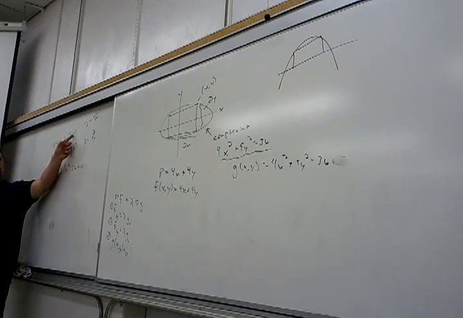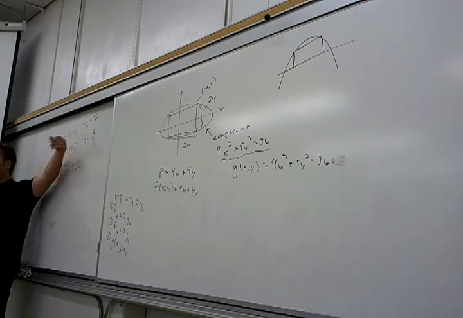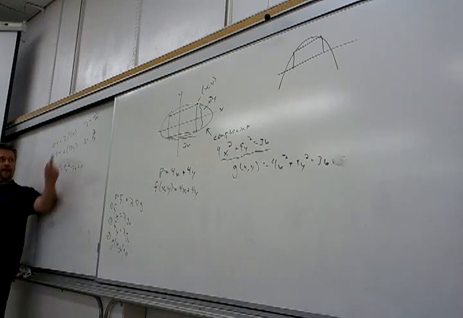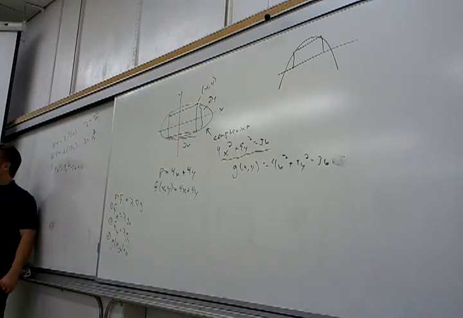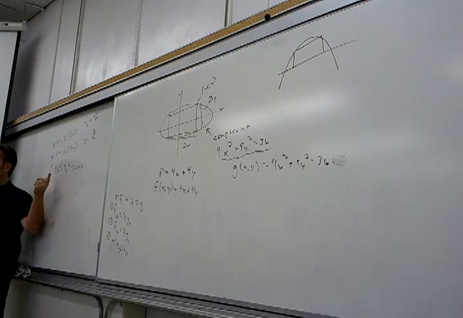Can you get anything about x and y here? I mean, you can get x in terms of lambda, of course, but that's not very telling, really. There are a couple different ways you can go from here. If lambda equals that and lambda equals that, the most direct thing you can do is set them equal to each other, right? Or you could solve for x and solve for y and then plug it in here. There's a couple different ways you can go.